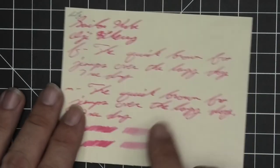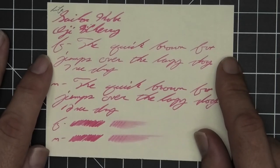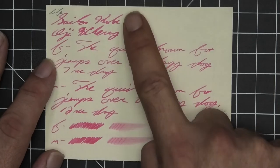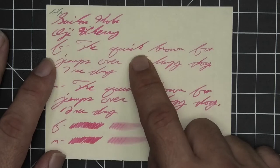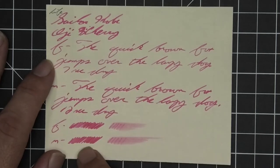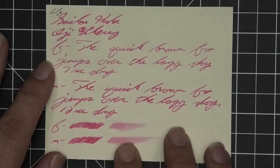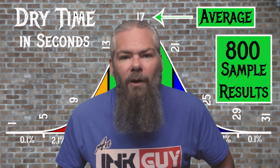The next writing sample is done on Life paper — no bleed, no ghost, no feather, no spread, no shade, just tone variation. The extra fine is much lighter than the stub or medium, which are the same tone. The extra fine took seven seconds to dry and the medium took 12. The scrubby for both is not really showing any color variation, and we don't get it in the writing either. On the smear test, you could probably recover if you smeared while you were writing.